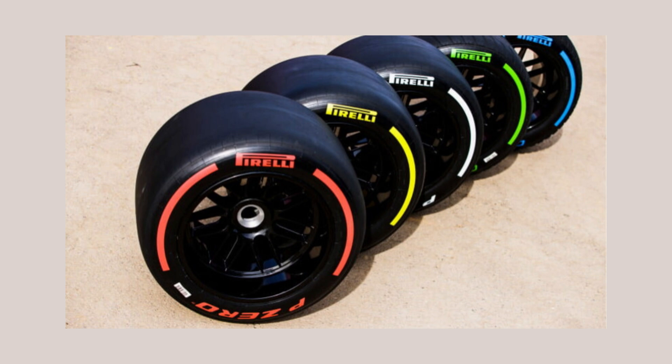The softer tyre falls apart faster, but being soft means it's more grippy — it sticks to the surface more, and that means you go faster in the corners. Whereas the hard tyre is more durable; you can run it at a higher temperature and push it harder, but it's not quite as fast.